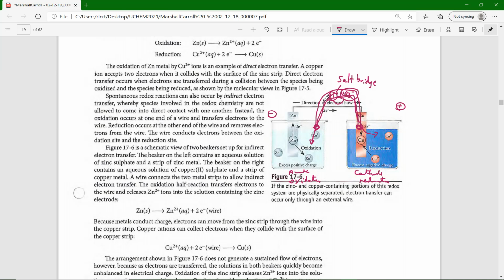Now the salt bridge could be a glass inverted U-tube. It could be one porous cup in another. It could be paper. There's different ways that it's done. It's not always a glass tube. I mean, you have a salt bridge in an everyday dry cell or battery, which is a collection of dry cells, and it's not a piece of glass inverted U-tube, right? It's this paper between the cathode and the anode.